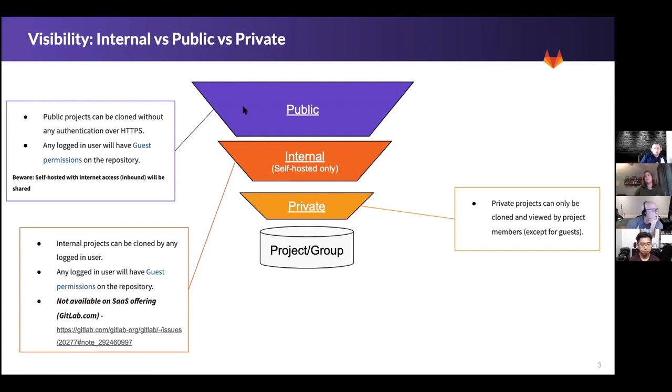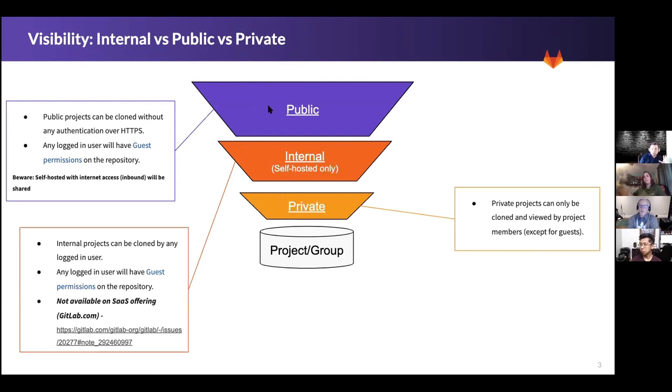So to separate this out, public projects, as you probably know, make everything public, right? So if you're on self-hosted and you have inbound internet access from outside, they will be seen if public. And that is the whole reason why we had internal. It provides that level of authorization to come in, still be logged in as a guest, but at least it's internal to those teams. And that hierarchy goes to be able to see everything inside of it. With private, we have more explicit access to any group or project that you're going through.